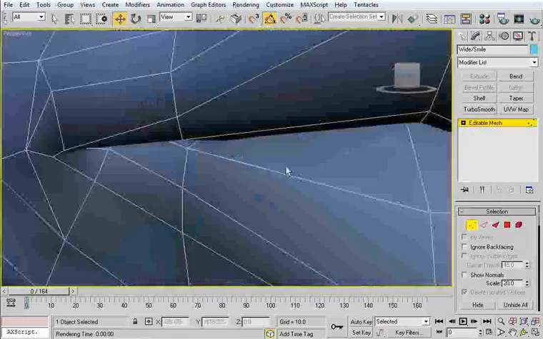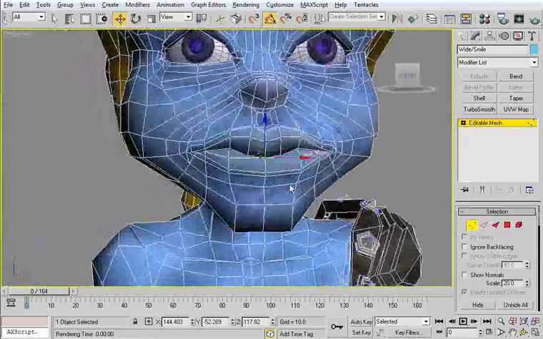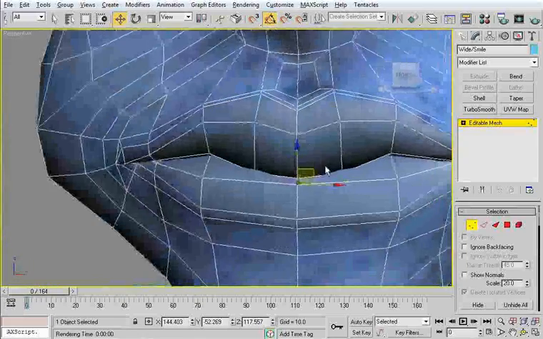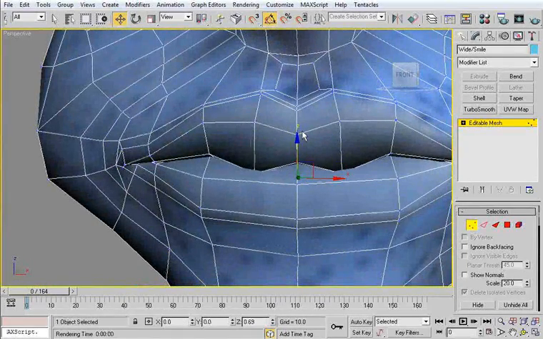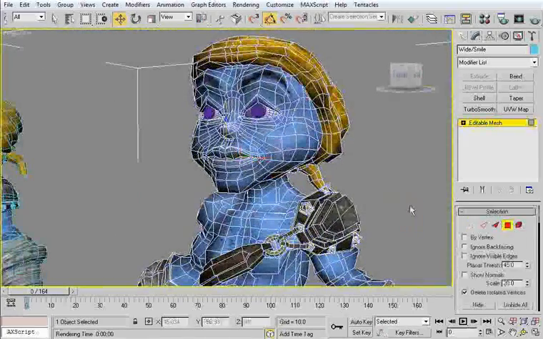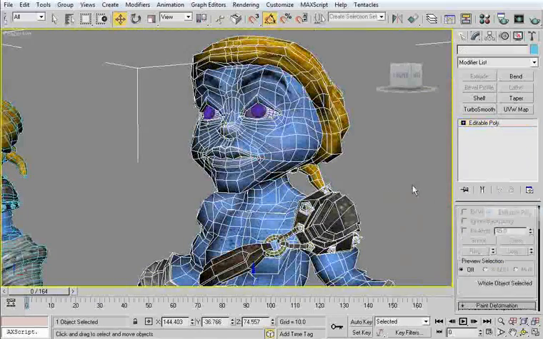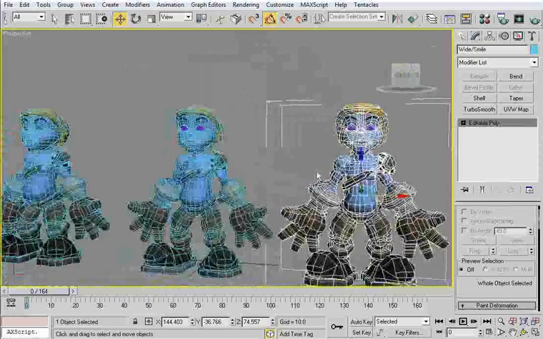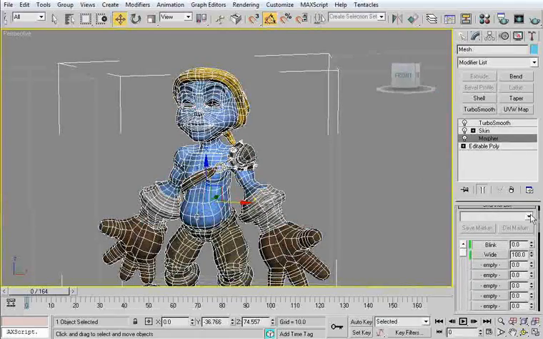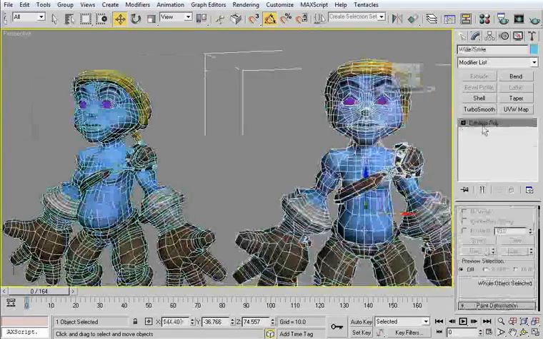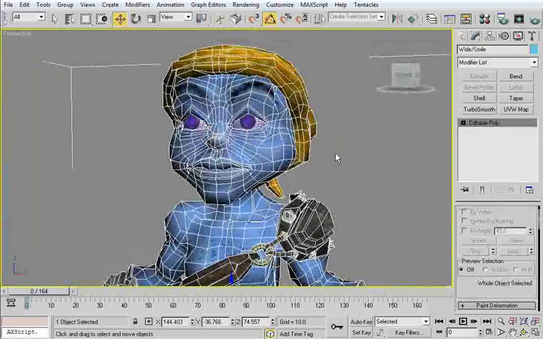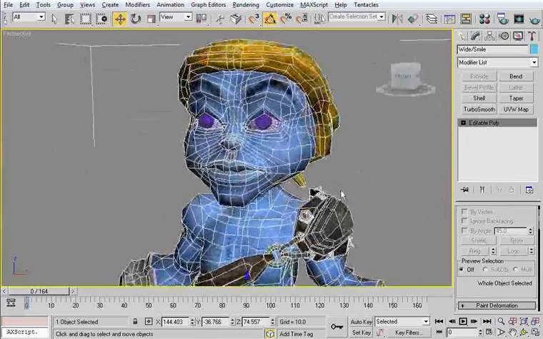Okay, now what we've got to do is separate these lips a little bit. Okay, so we'll just come in and do them by hand, kind of the same way we did before. If you want to, we can actually, edit poly. Let's make sure. Okay, so we see it's working over here. Because it collapsed an edit mesh, and I just wanted to make sure that it still was going to work as an edit poly, that it didn't change any of the vertex numbers or anything like that.